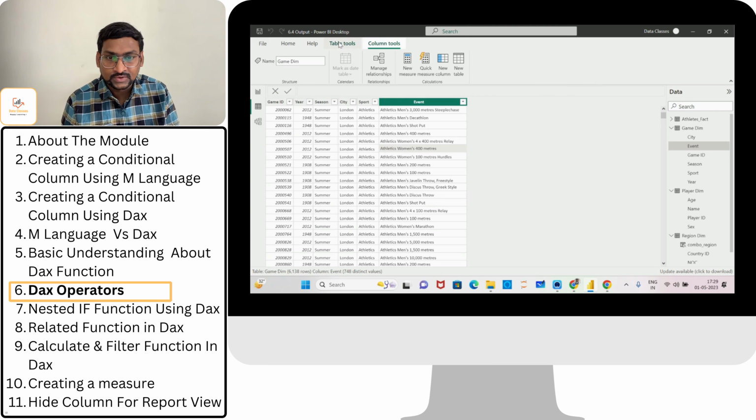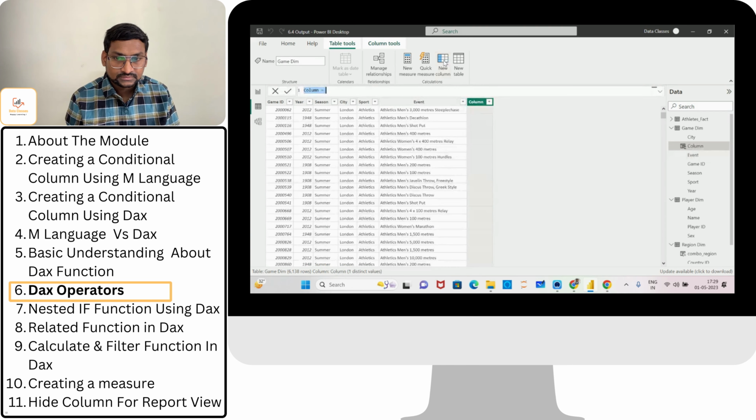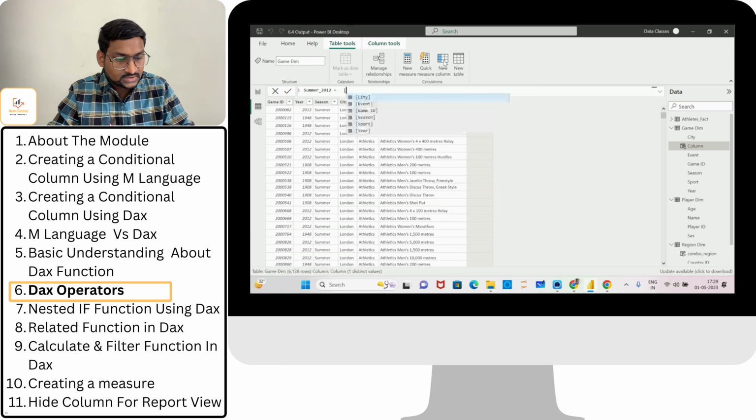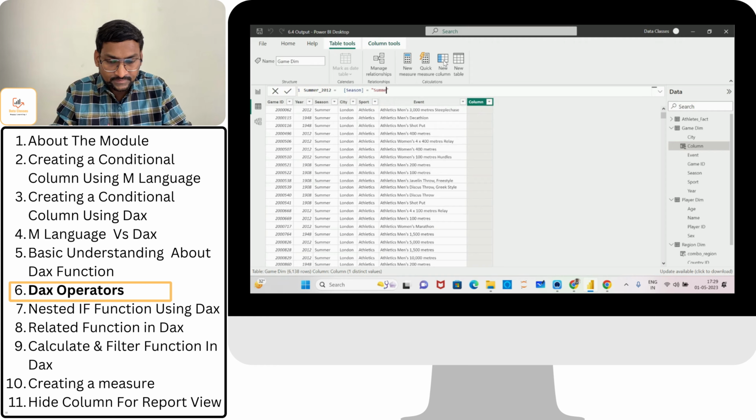For that, I will go to the table tool and add a new column. I want to give this column the name summer 2012. Now I'll give one condition on the basis of the column season. First I will pick my column season. I'll say if season is equal to summer.